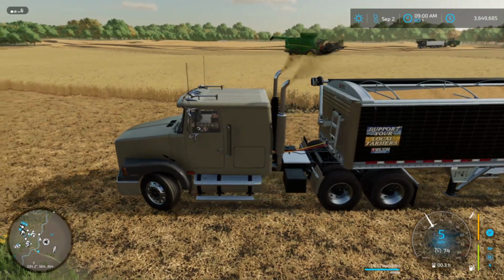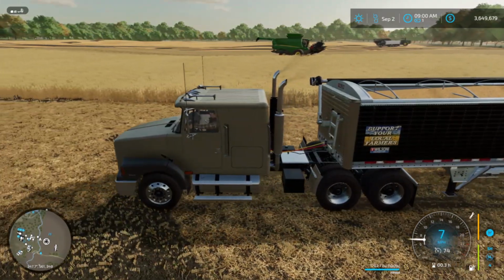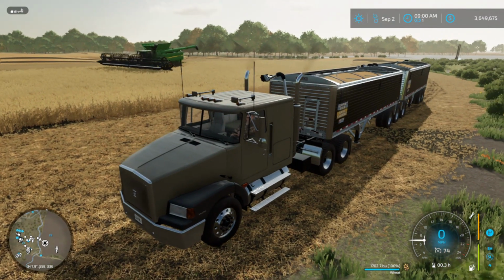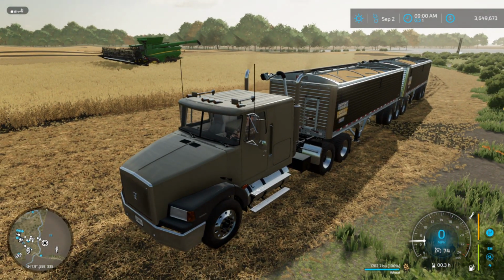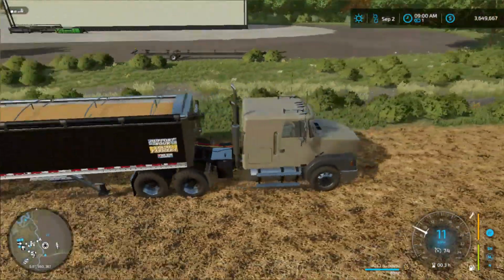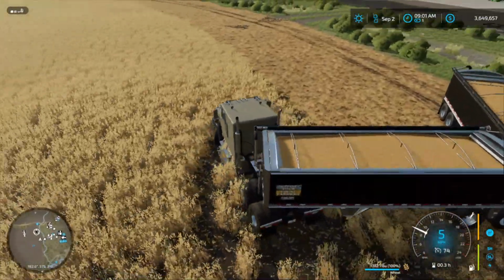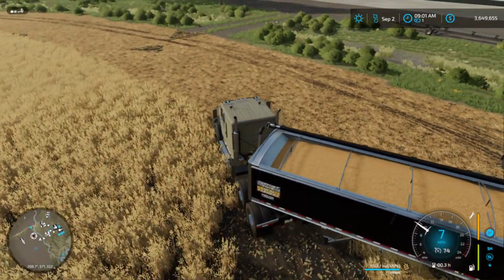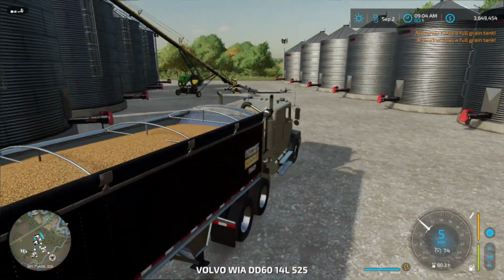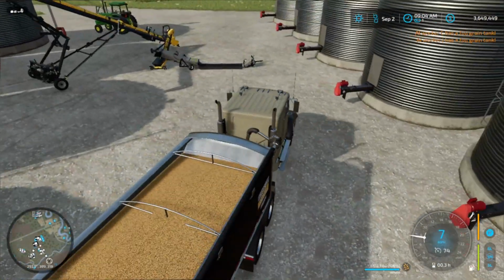Why is he backing up so far? He better back up all the way there. Okay, good. I don't know what he's doing. He's doing something weird though. And we missed the approach. No. We're gonna lose a little grain here. It should be fine. Okay, so we got the auger lined up. I did not get that done before, which I regret a lot now, because both combines are full, so.